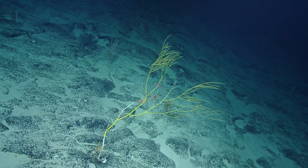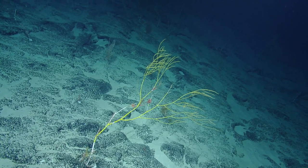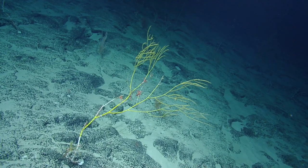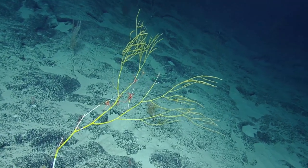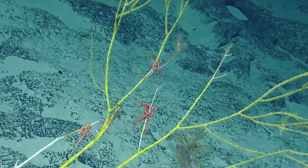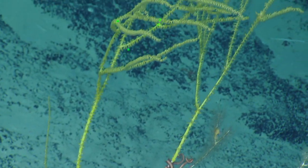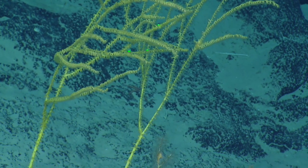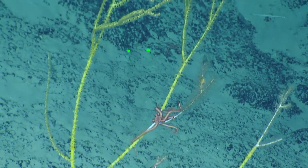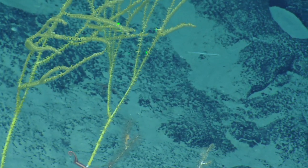Ooh, what is this? Is that a live coral? Zoom, please. Are we looking at something? Yeah, you want to zoom on us? Yellow coral. Zoom in. Look at that spiral. Is it zoanthids all over the place? No. I don't think there's zoanthids. There are some hydroids on the end, but it could be a yellow bamboo. Yeah, it's bamboo. What are we doing? Sampling? No. We're just looking.